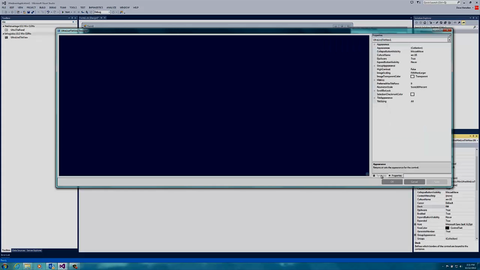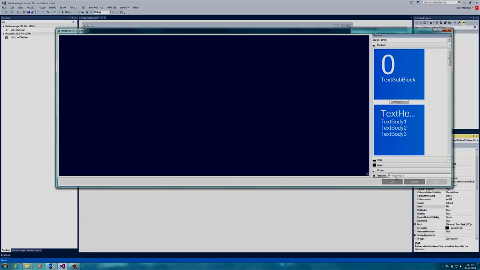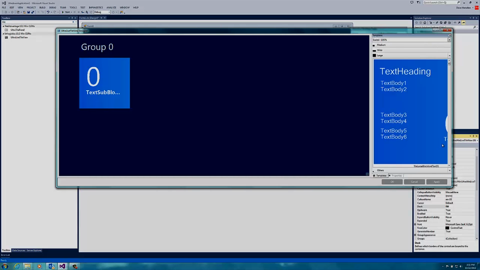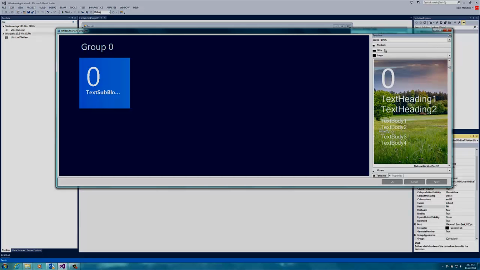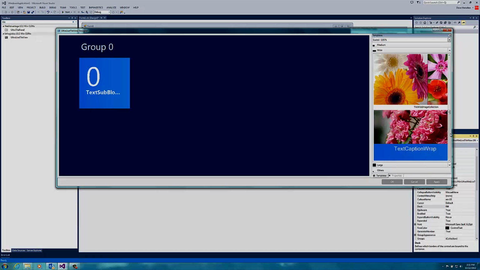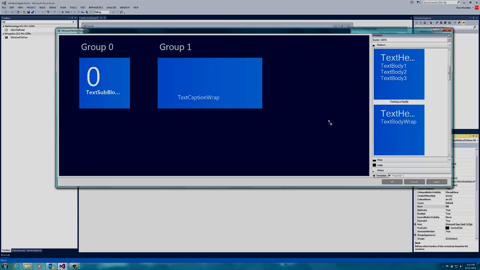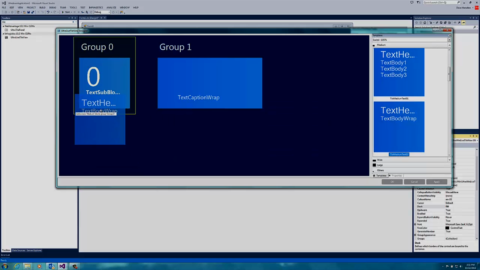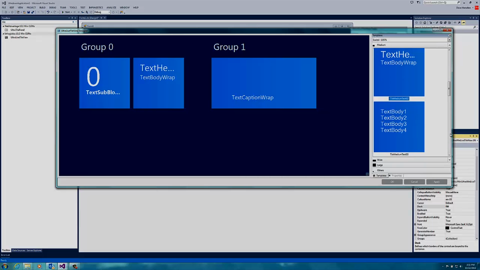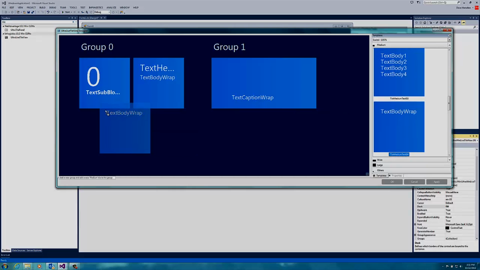So if I click over from Properties to Templates, you will see that I can add tiles from templates. I'll add a small one by dragging the box over and then look for a wider one with an image. I have a couple of other medium-sized tiles as well, so I'll drag and drop them into the space that I want. Now I need to customize the look of the tiles.